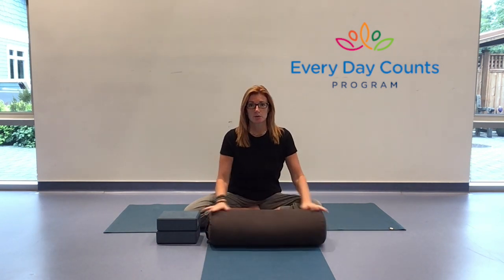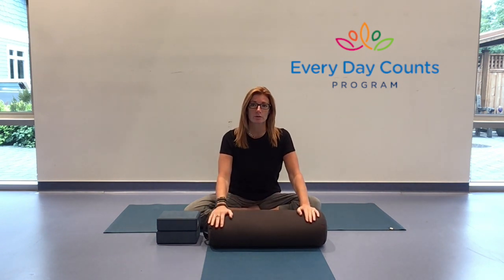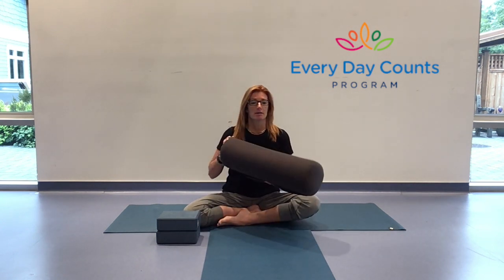Now you can use a pillow which is double folded within a pillowcase, that's what I'm talking about. Or two or three towels, beach towels rolled up tightly towards each other, or anything else you have handy. It does not have to look exactly like this. So I'm gonna set those over there and sit on one of the blocks, but gather what it is that you need, and then let's get into movement.